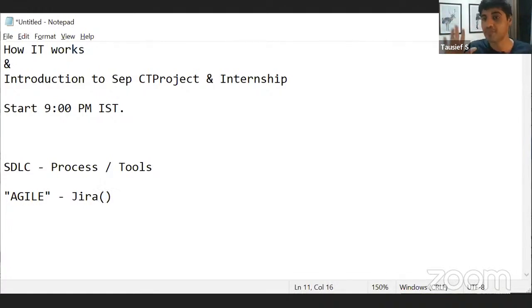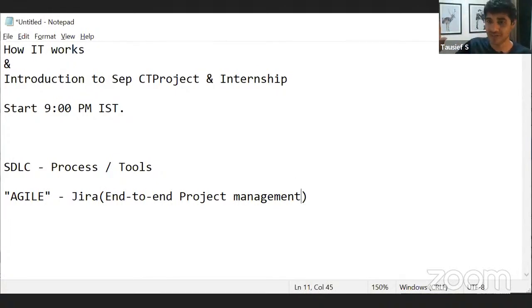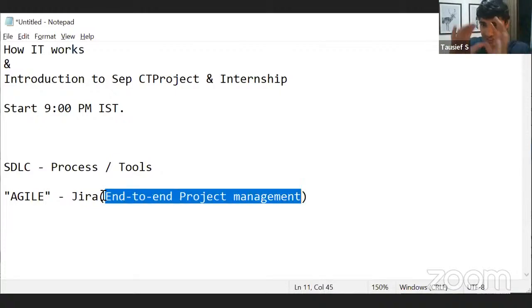Every company will have some project management tool, end-to-end project management tool. And every developer or tester or whoever you are in the company, junior, senior managers, whoever, you will be using Jira on a day-to-day basis. So you need to understand what it is. And especially if you are claiming that you have done some internship or working for some project, then you should definitely know what is the value and importance of Jira and how to work with it. Simple, but awareness is required. Next, Agile, entering then into Jira, which is a day-to-day activity of how the project is growing.